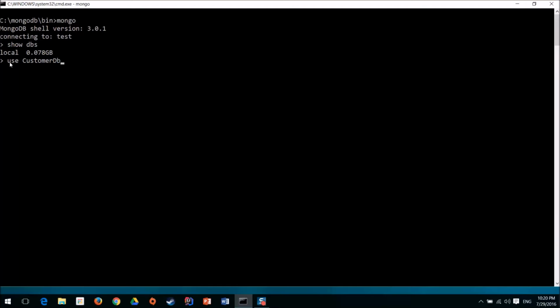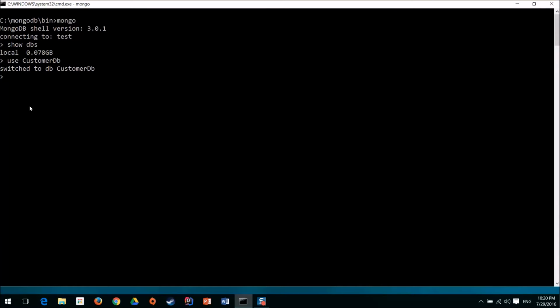Okay, now the use command is pretty interesting because it has two functions. If customer.db does not exist, then the use command will create it and then it will switch the context on customer.db. By switching the context, I mean the current database that we are executing commands against will become customer.db. If customer.db exists, then the use command will simply switch the context to customer.db. So it will not delete it and it will not recreate it. In our case, because customer.db does not exist, it will create it and then it will also switch the context.